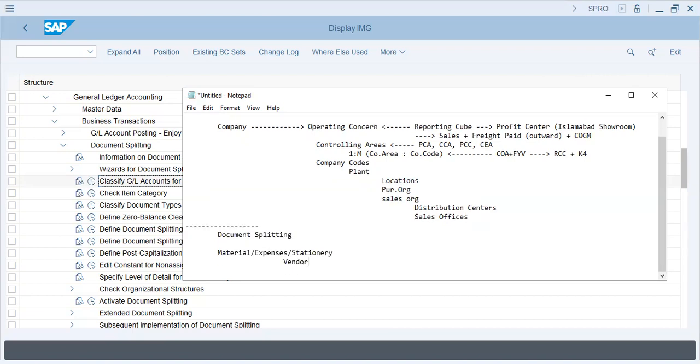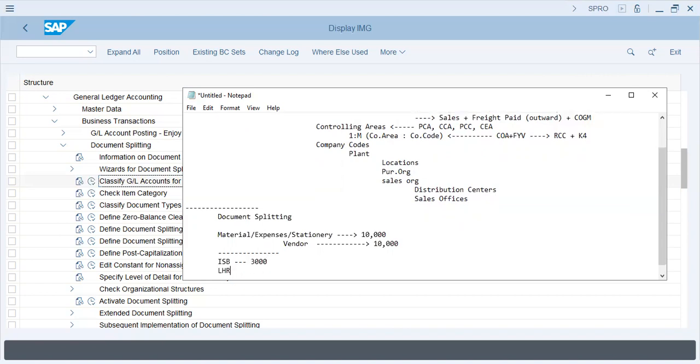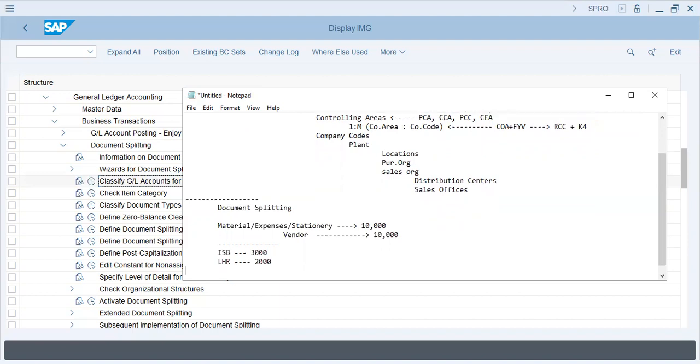For example, 10,000 of stationery was purchased from a vendor. This 10,000 is a liability, but out of this 10,000, profit center marketing, or Islamabad ISB, consumed 3,000 of stationery. Lahore profit center consumed 2,000.